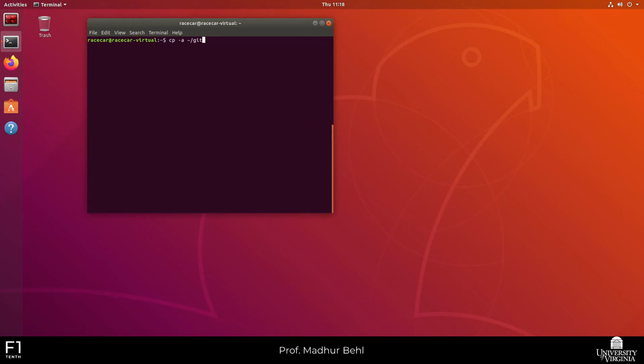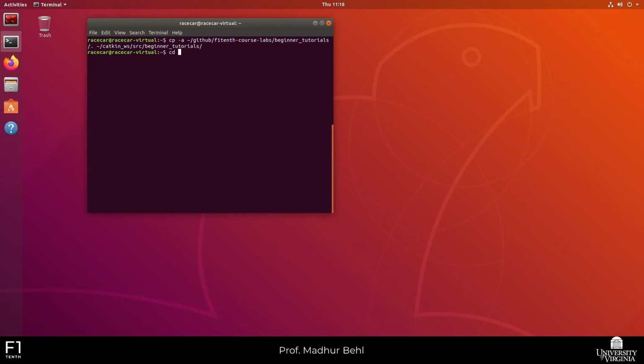So the path is GitHub, F1tenth course labs, beginner tutorials. So you copy all of the contents from this to Catkin workspace, source, and beginner tutorials. Right, so this is what I want to accomplish, and looks like that worked.